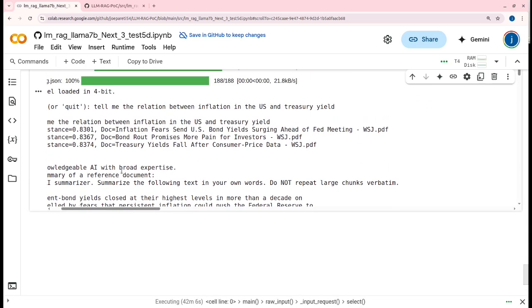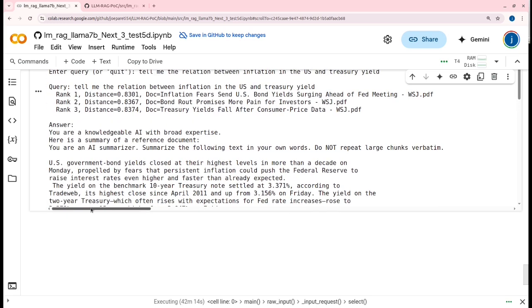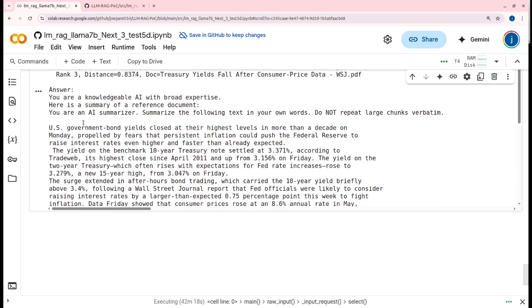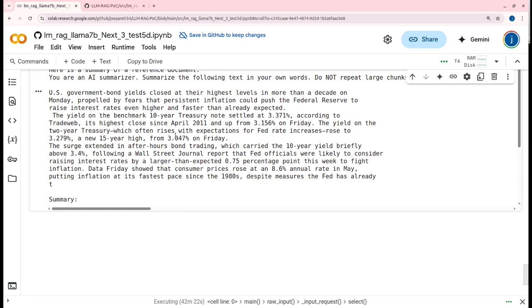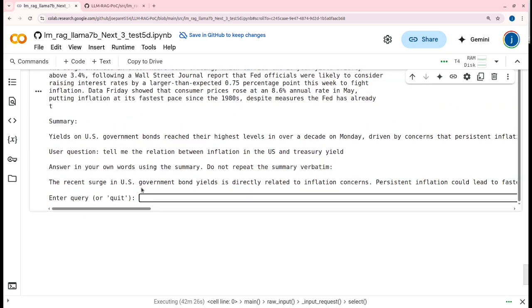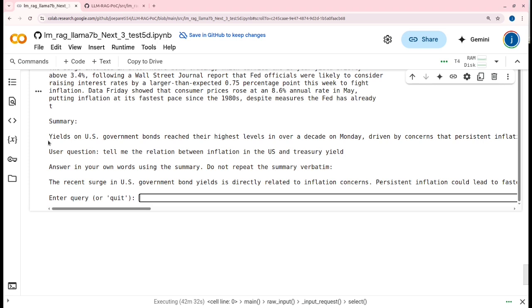And then it goes ahead and creates a summary, right? It creates a summary of this. And the summary is visible here.